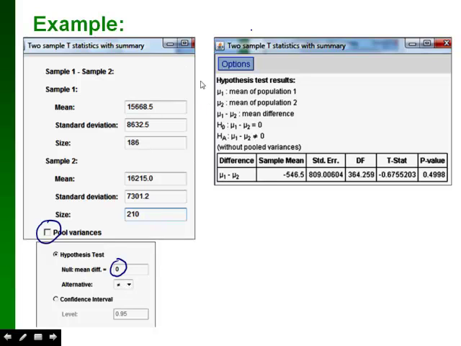So then if you click on calculate, here's what you're going to get. And notice the degrees of freedom that StatCrunch comes up with. This would be similar to what you would get using that formula in the book. So here's the t-statistic that it calculated, and that's the same that we got, negative 0.676, rounded to 3 decimal places. And the p-value that it came up with was 0.4998. So here the p-value is much bigger than 0.05. And that again would tell us that we would be failing to reject our null hypothesis.